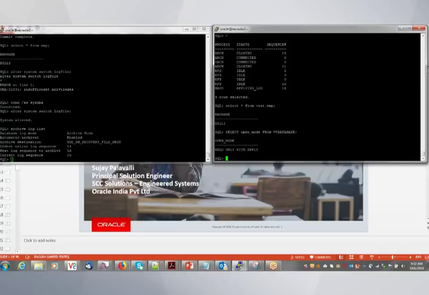I could not create a logical standby yesterday because of some time constraints, but the overall behavior will be the same, right? So if there is any new data on the primary, it will be propagated to the standby as well, right? So we have seen the physical standby database configuration and the transport as well as the apply service as well, right?